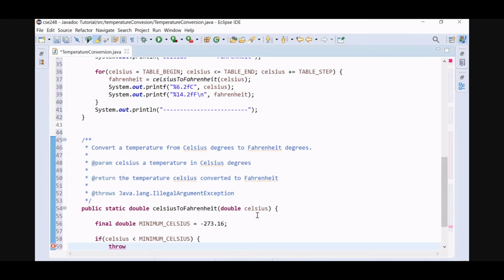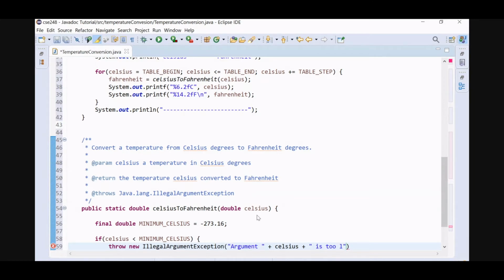You're gonna throw an IllegalArgumentException, then the argument, and then you say plus Celsius plus is too small, too low, too small.